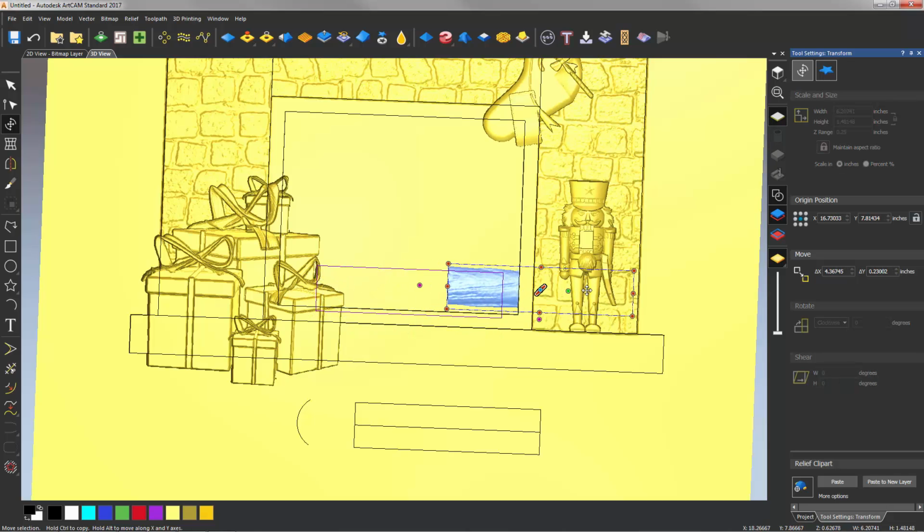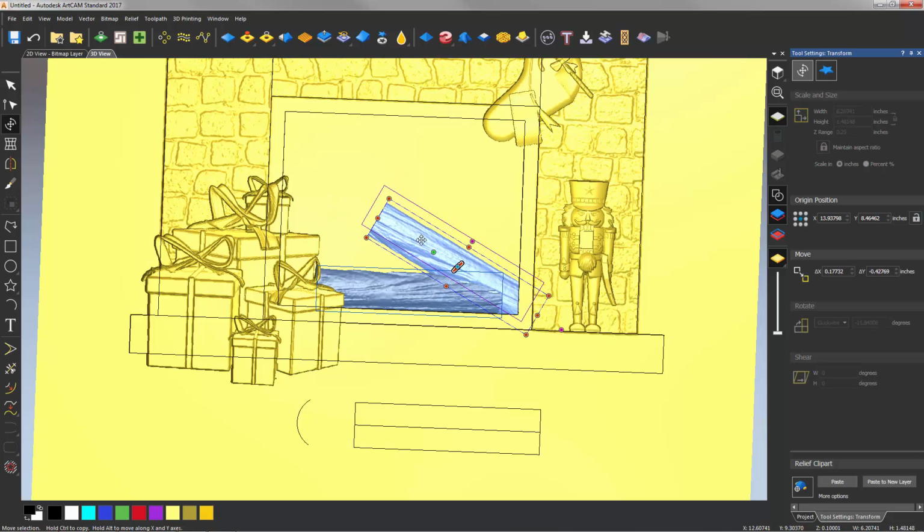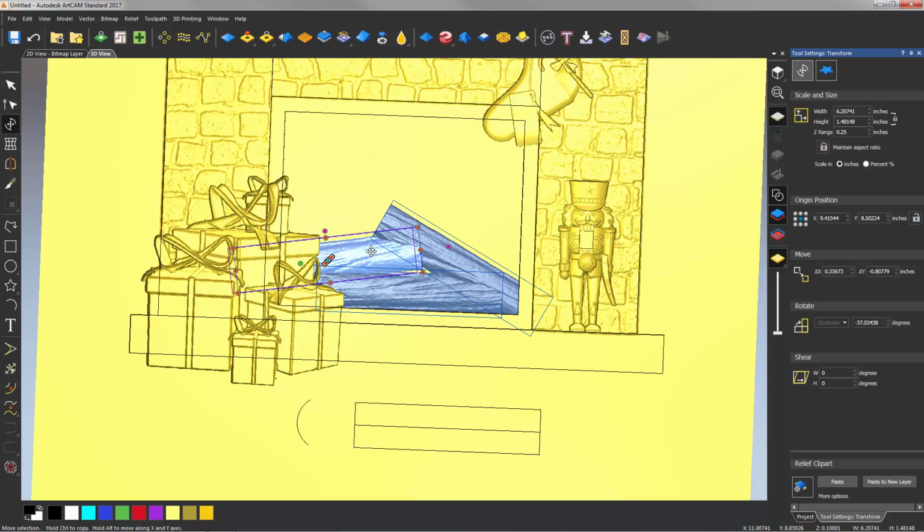Now we're going to take it, we'll rotate it here and rotate it around. So we're going to have one kind of angled around like this. And then we're going to have another one, so let's bring it over here, rotate this way. Maybe this one laying down a little bit more and pull it kind of like this. And you can mess with these, you can move them around till you find the spot that you want for it. Now you can see they all three kind of mesh one into the other.